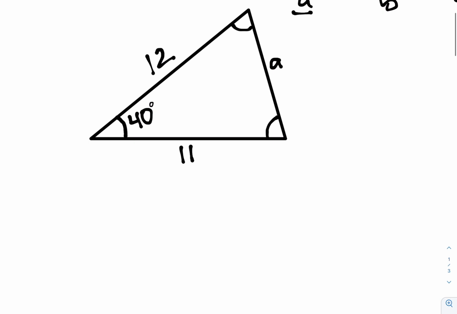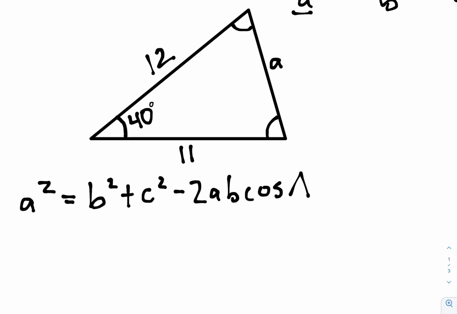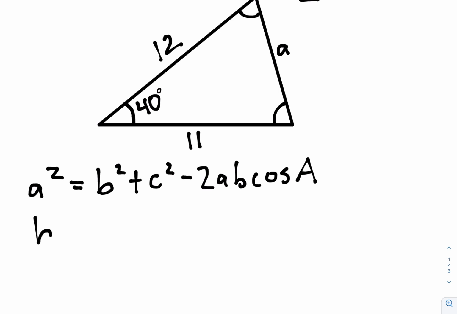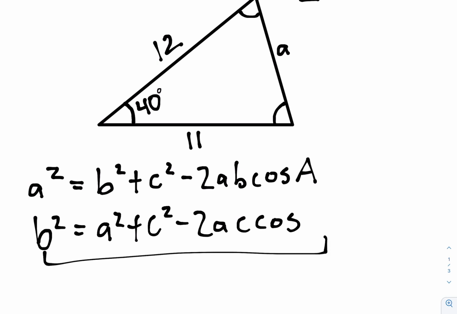And the cosine law, I'll write it out here, is a squared equals b squared plus c squared minus 2bc cosine of capital A. Okay, and the cosine law can be rearranged in any particular way as long as the thing we're squaring on this side that's isolated matches the letter of the angle that we're taking the cosine of. Okay, so we can say b squared equals a squared plus c squared minus 2ac cosine, and remember these B's have to match, so cosine capital B.